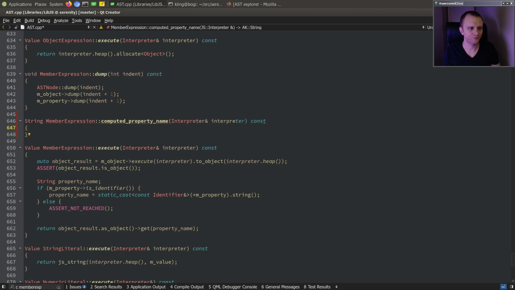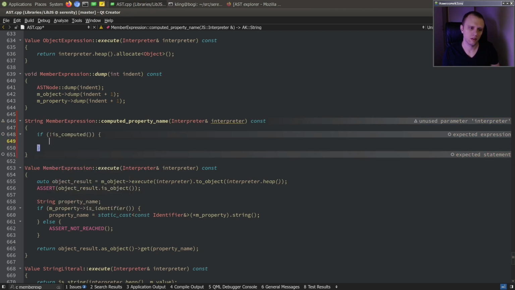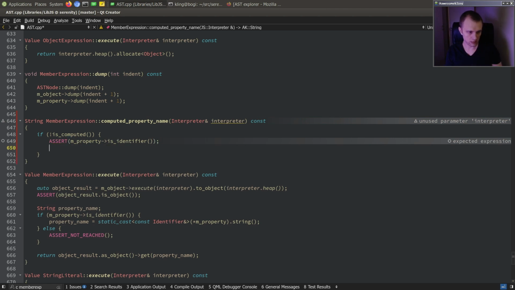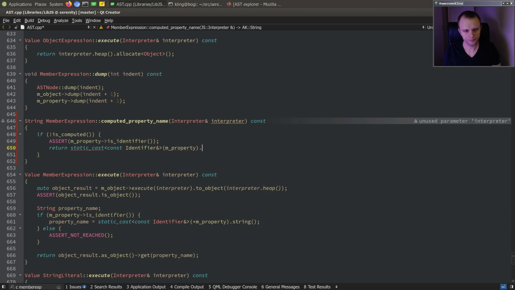Interpreter, and then we'll say if the member expression is not computed, then we know that the property is an identifier. So in that case, we can just return static cast const identifier and property string.